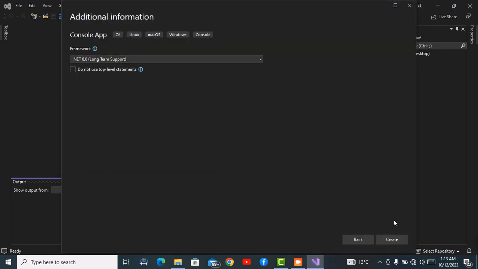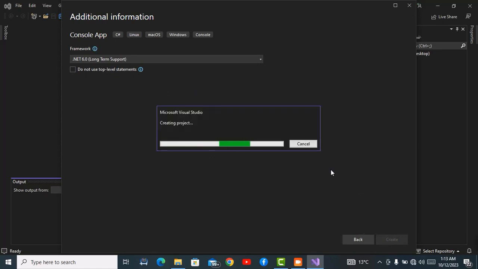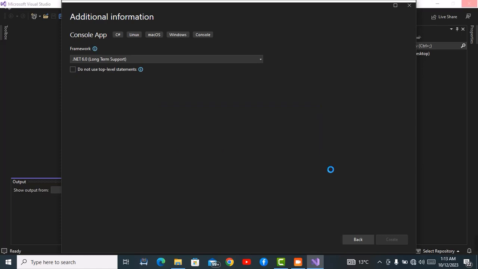It is very important that we understand that the .NET 6.0 long-term support environment will be used. When you are new to these object-oriented tutorials, download the previous tutorials that we have had so that you may be on track.